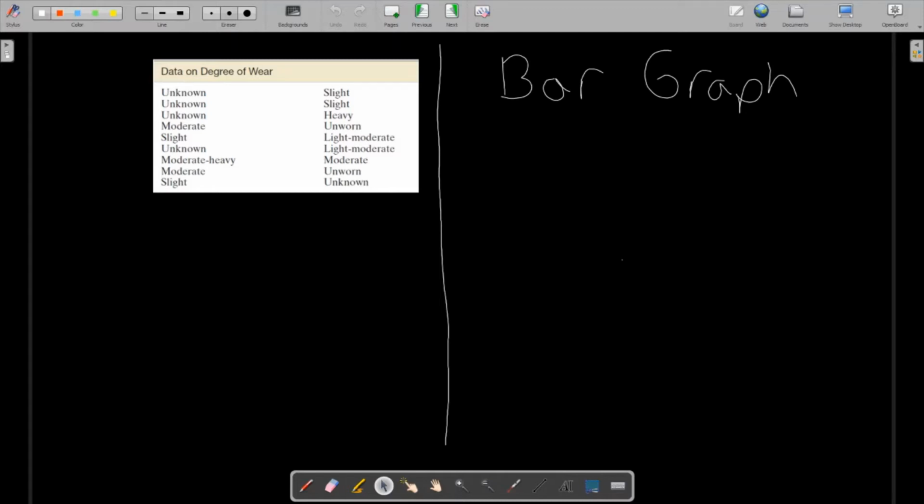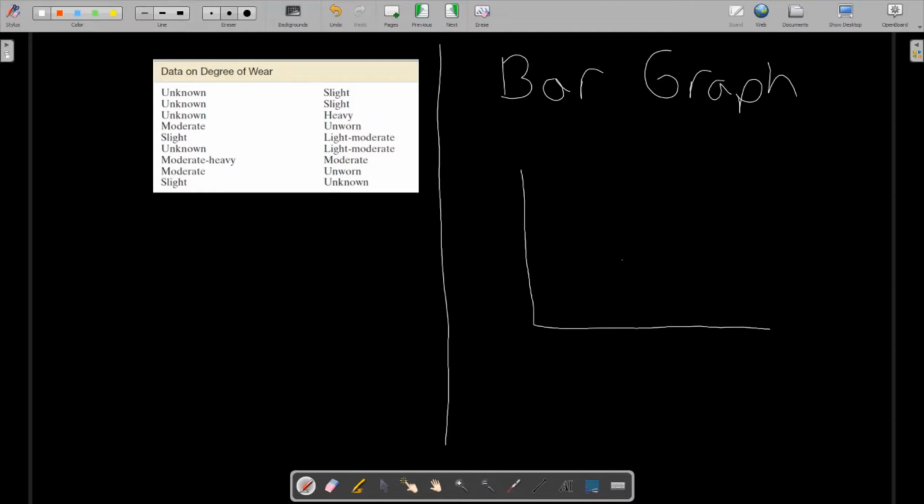You see we have some, maybe your book was slightly worn, moderately worn, or heavily worn. Some of us haven't read books in years, and so we might not know what the wear of the book is at this point in time. And so we're going to start with a simple type of graph, a bar graph. What a bar graph does is it measures the counts of each observation we see in the set of data. And so I'll start by drawing the basic axis here.